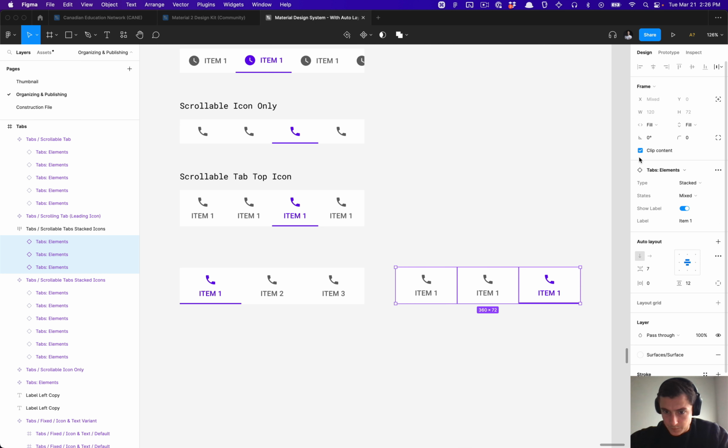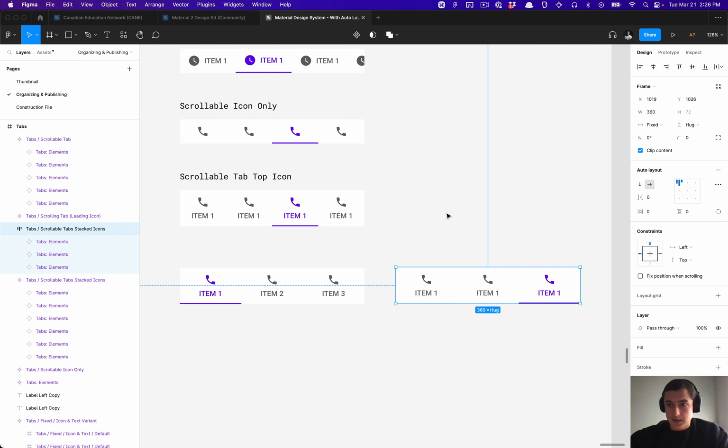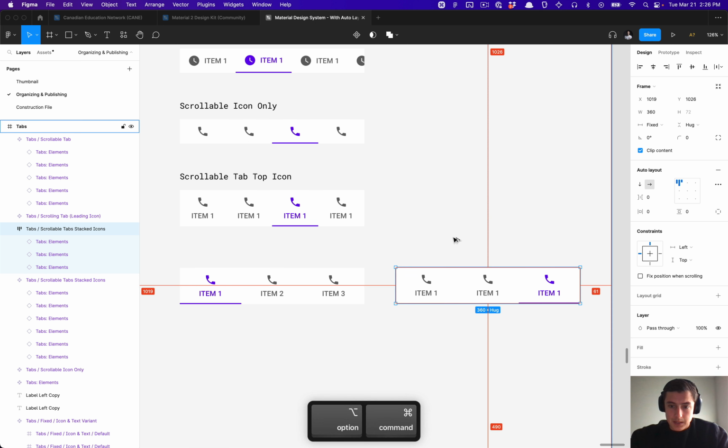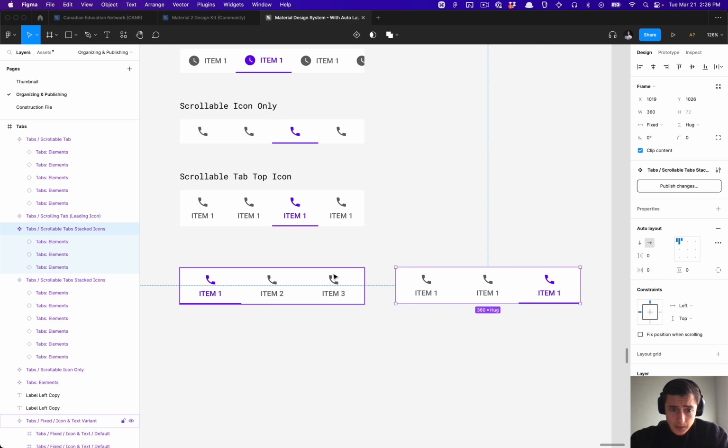I'm going to set these to fill container, and it's intelligent enough to recognize the width of the parent container and distribute the spacing evenly amongst each of the elements, which is really nice. Thank you, Figma.